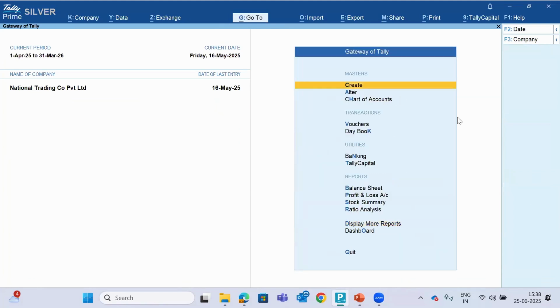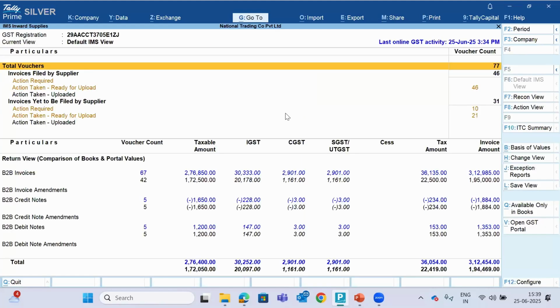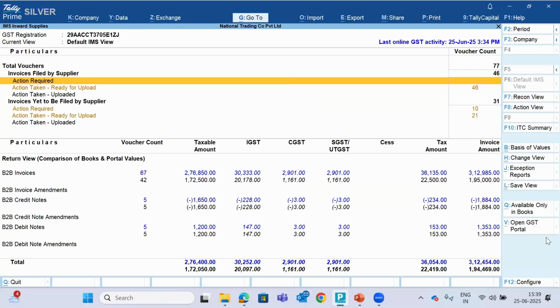Yeah. So anyway, I will take the question once again. No problem. You can keep posting your questions. One more thing is, whenever you download the IMS to Tally from the portal, what happens is it will bifurcate. It will put those transactions in different buckets: action required, action already taken, and uploaded, these three things. So let's assume that you have got some 300, 400 transactions for a month. Should I go and click every transaction and say accepted, accepted, accepted? If everything is matching, why is Tally not saying these are matching and marking this transaction as accepted?